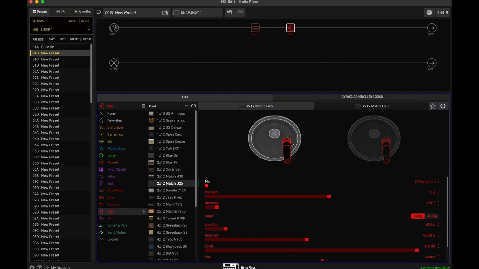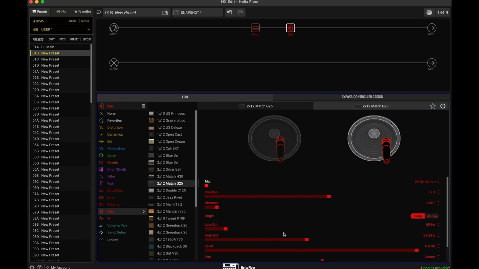Again, if you want to watch me dial in a crunch sound using a Vox style amp, definitely watch one of my other videos. So we'll just set this to some default settings and make it sound pretty good. I'm just going to do the Cap Edge here, and some standard low and high cuts. I'm going to use a ribbon mic in this second cabinet to fill out the rest of this.